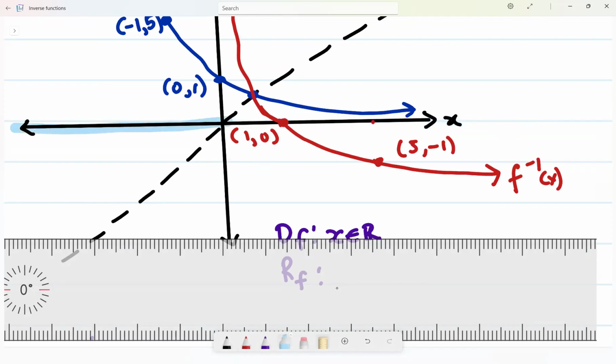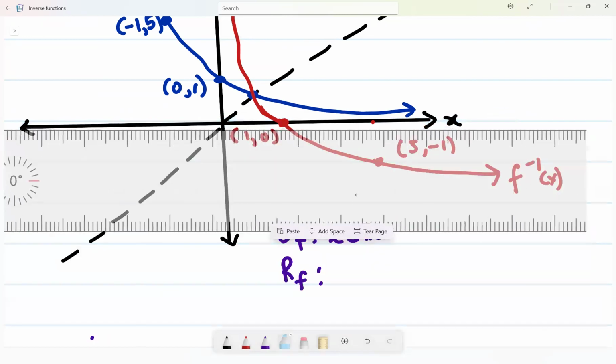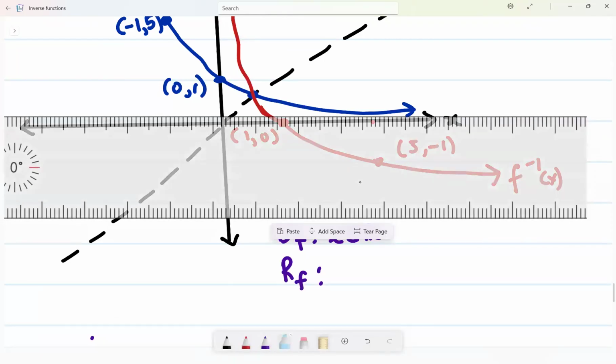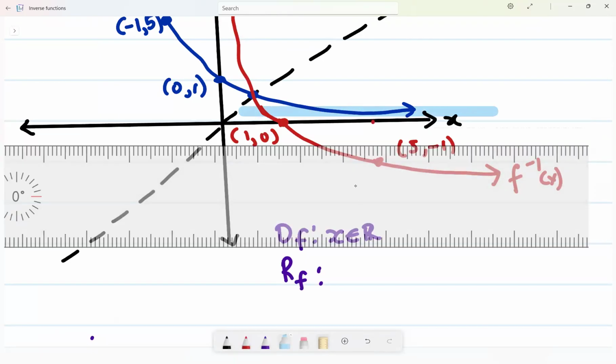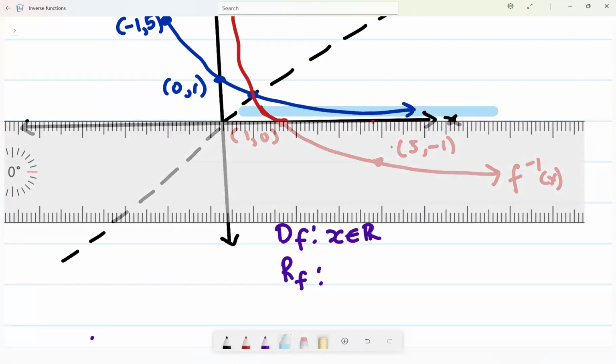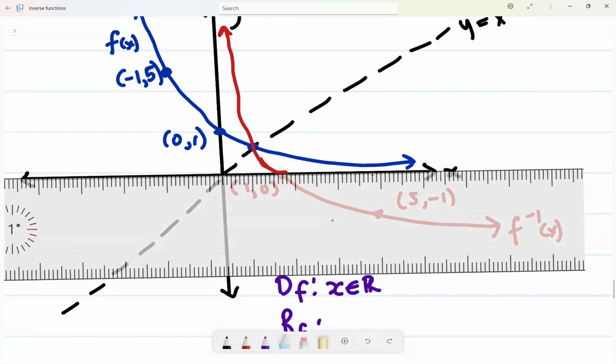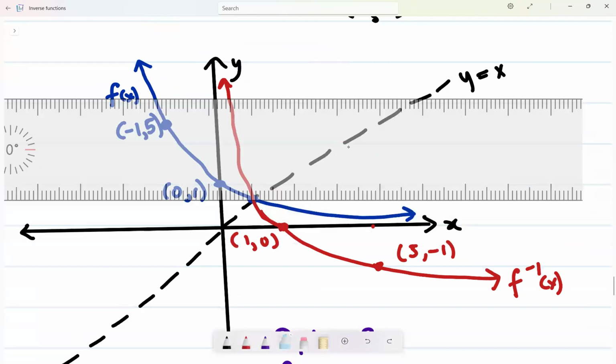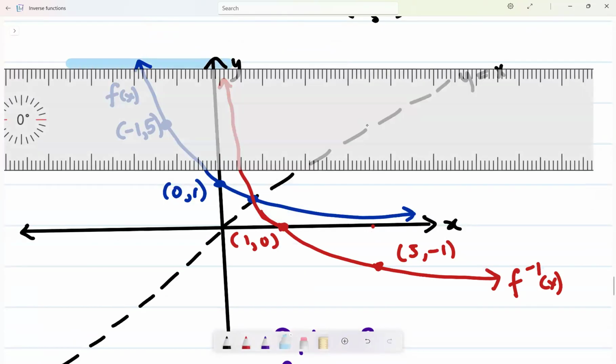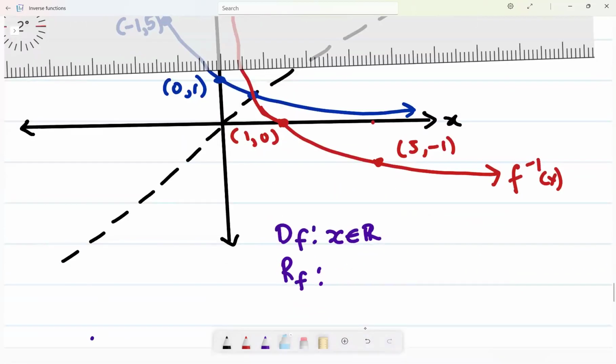So at y is equal to 0, does my graph touch? No. So it means I find my graph above. Starting from something above 0, I find my graph. But it does not touch y is equal to 0. So it tells me I find it from 0 upwards, going up to infinity. You do not say it starts from negative infinity. No, this is not negative infinity. It would have started from negative infinity if it was floating here.